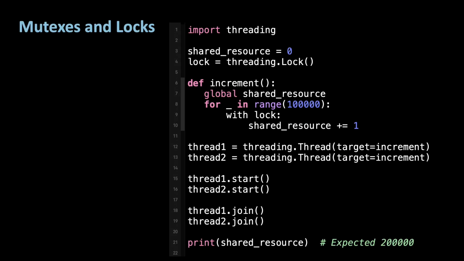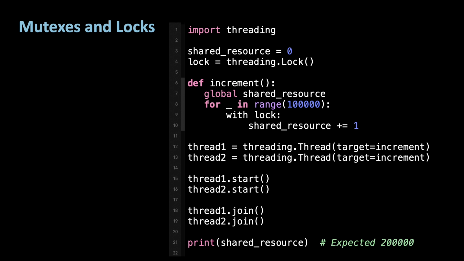So how do we defend against race conditions? The key is to ensure proper synchronization and to use best practices in concurrent programming. First, mutexes and locks. Use mutexes, so mutual exclusions, or locks to ensure that only one thread can access a critical section of code at a time. This prevents interleaving and ensures atomic operations.